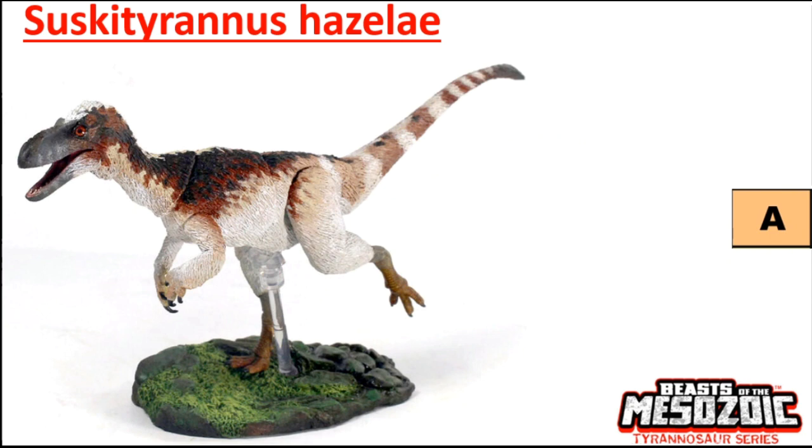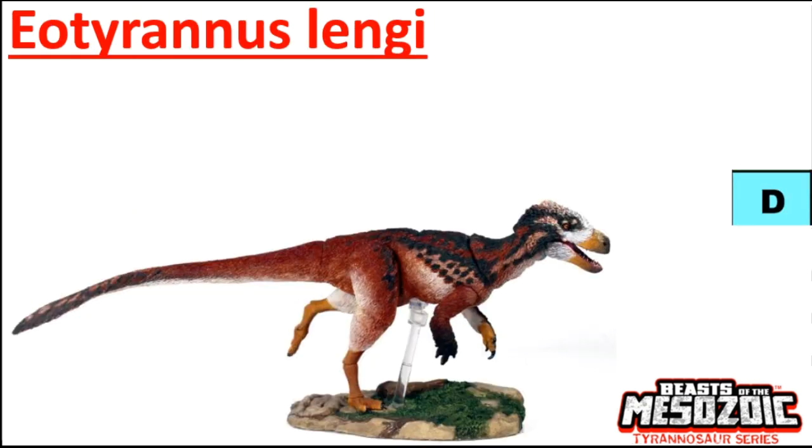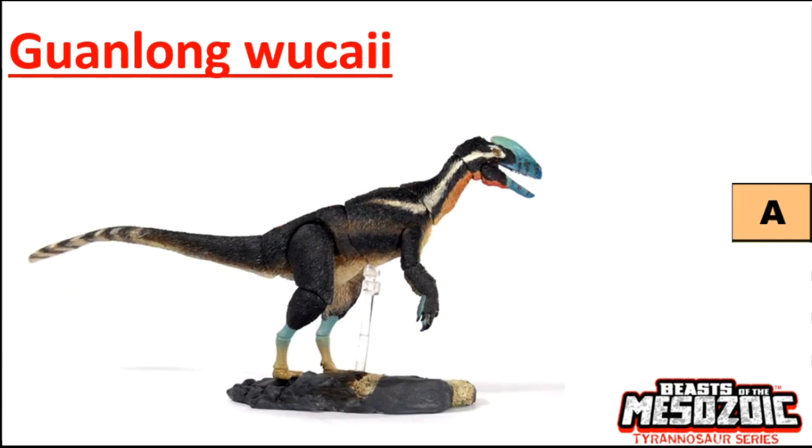I'm not going to try to pronounce that, but this one gets A tier. It looks really good. This one gets D tier. Just the face looks a little off to me. Guanlong gets A tier because it looks really good. The crest colors match really well with the feather coloring.